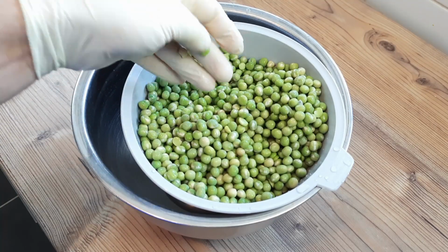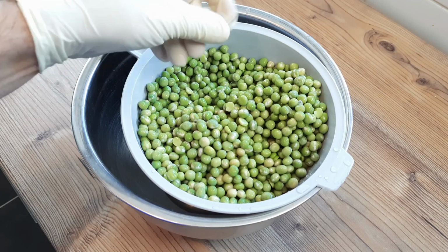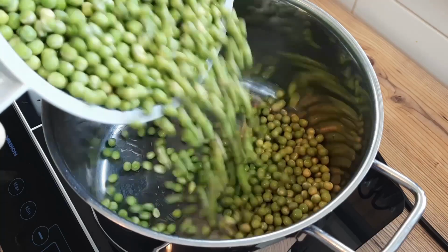But I tell you what's not for free in the Tory totalitarianism: cooking them.